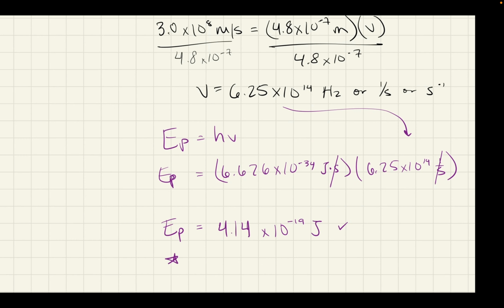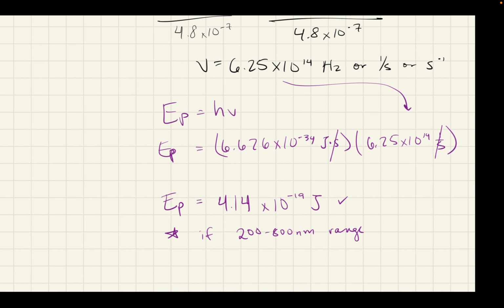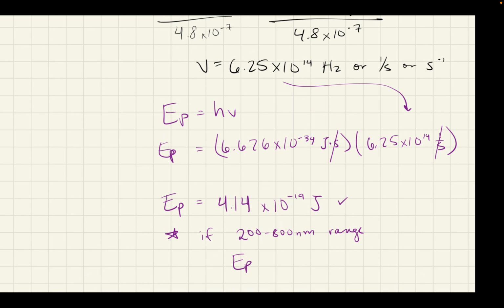Side note, visible light is always in the 200 to 800 nanometer range. If you use the triangle correctly, you should always get that the energy of a photon in this range is something, let me just use like the letter C, times 10 to the negative 19th joules. I use that as a way to guide me or check me if I'm using visible light range. If they give you something weird like centimeters on the test, your joules will not be times 10 to the negative 19th power.